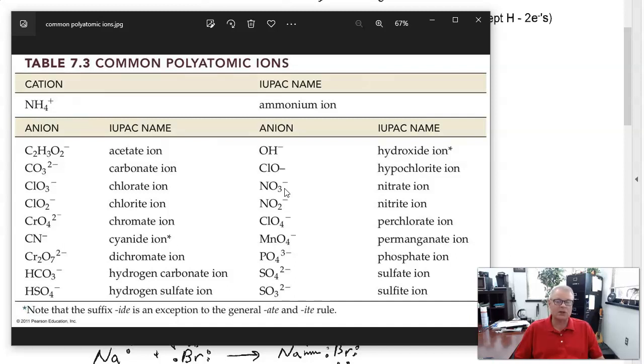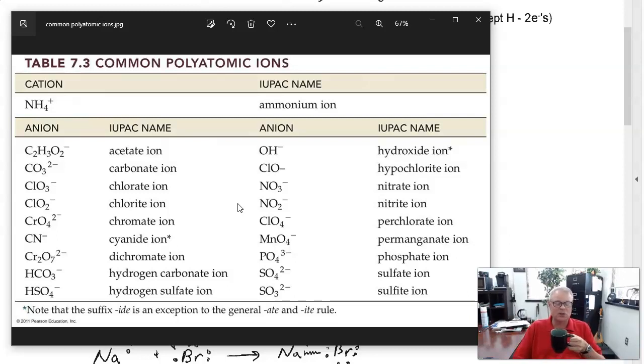Now, are there exceptions to the rule? There are always exceptions to the rule. For example, an OH with a -1 charge, that's a hydroxide. So it actually is a polyatomic ion. Cyanide, that's a CN-. That's one there as well. So there's always an exception to the rule, unfortunately. That's just kind of the way it goes.